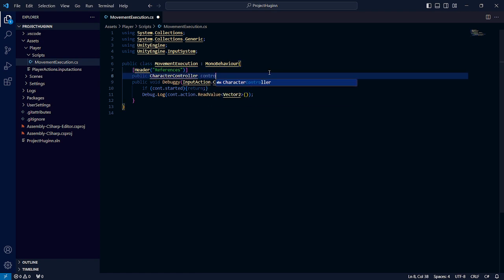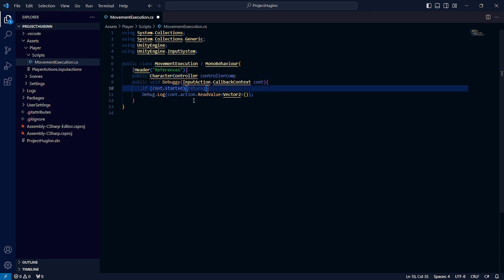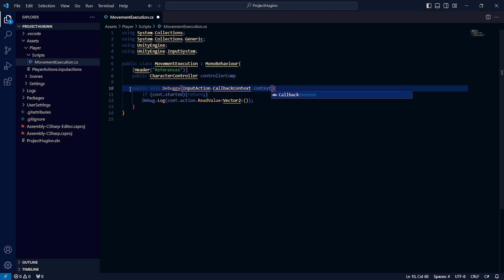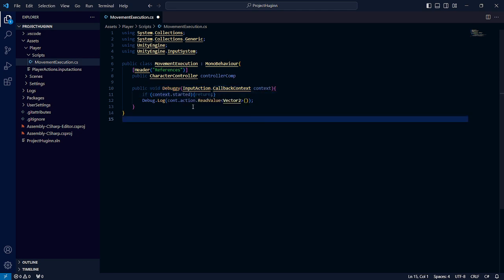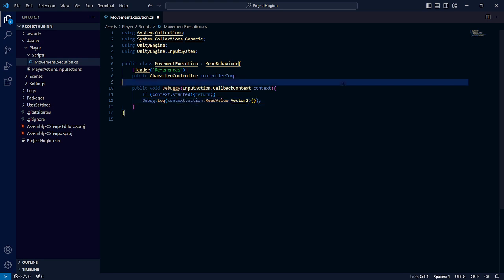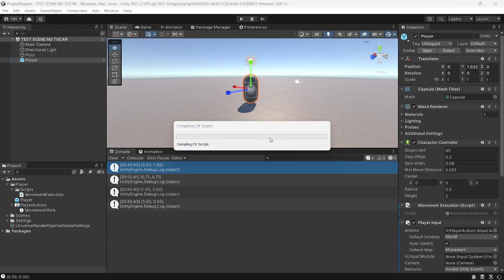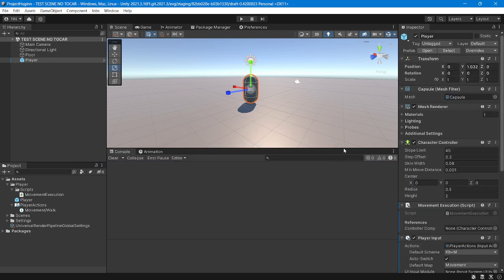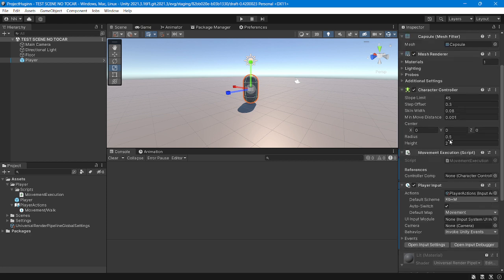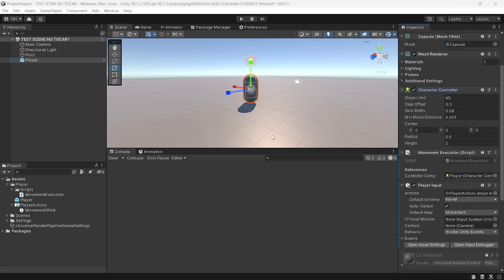Just controller component. Then here, let's space this out a little bit. This is going to be context. We're going to call it context. Gonna use the full word just so that I don't forget what this means. Context. And then we should be set. So if I save this, I am now able to grab you and tell the movement execution script that the character controller exists.